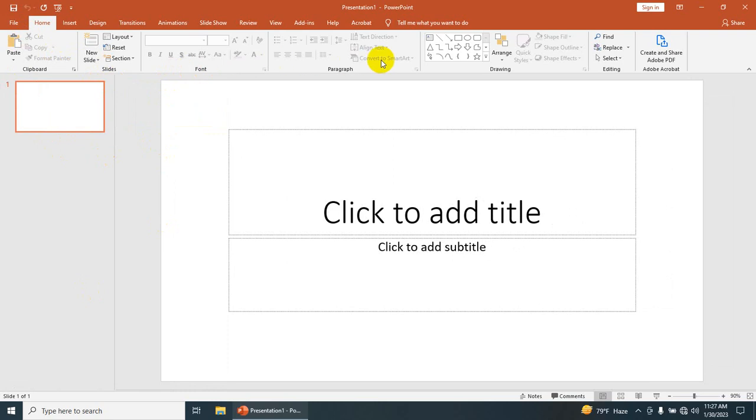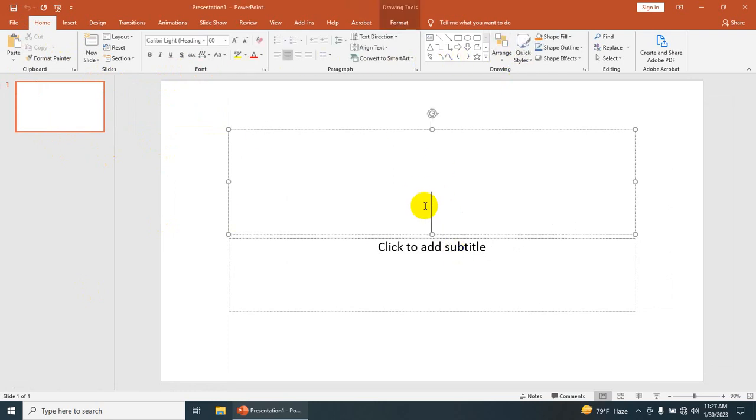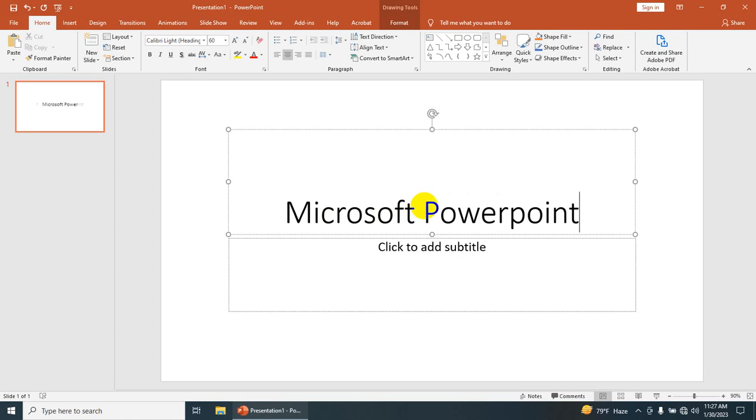And right now you can see that these are not activated because we didn't write anything. Just like if we write Microsoft PowerPoint tutorial by Rajveer Chaudhary, you can see all tabs are activated.